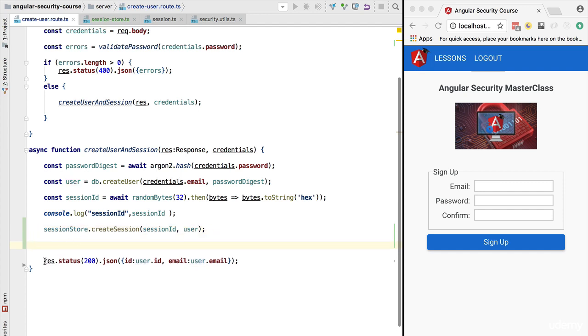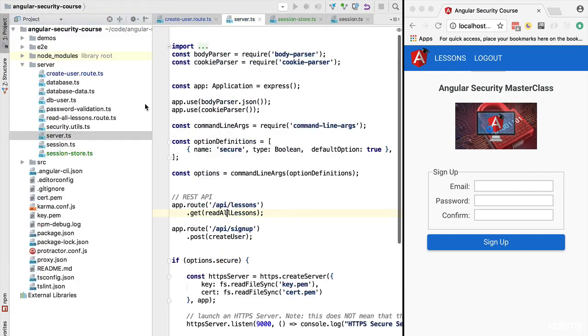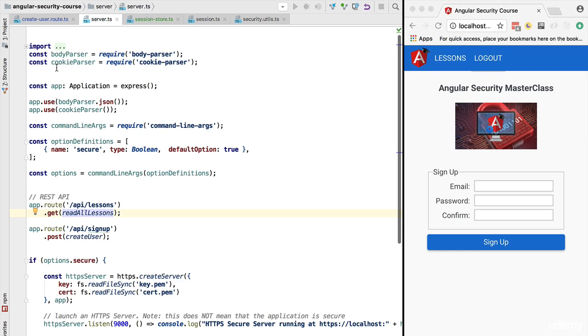What we need to do now is to link the HTTP requests of the user to this particular session ID. So for that we're going to be using a cookie, and let's have a look at our server. When we switched branches last time, we added an extra middleware to Express, the cookie parser module. What this middleware does is it allows our Express server to process cookies, so to read cookies and to write them back to an HTTP request.